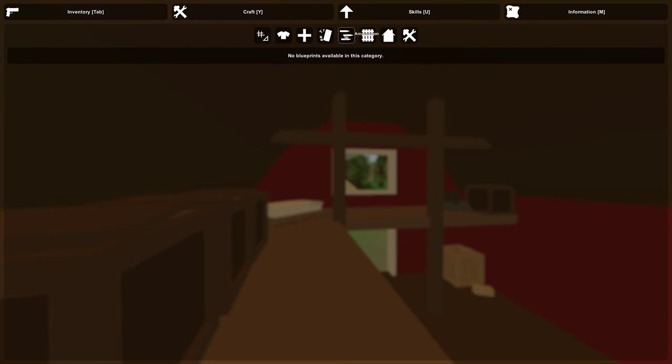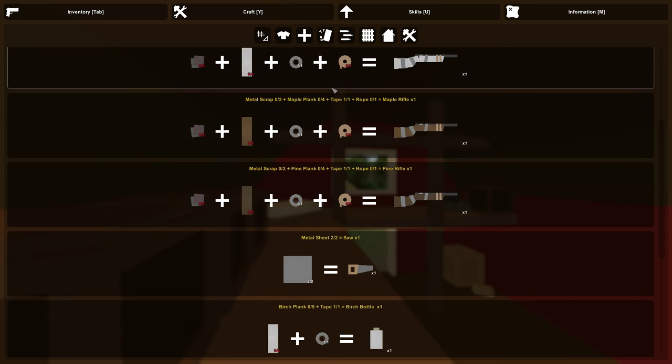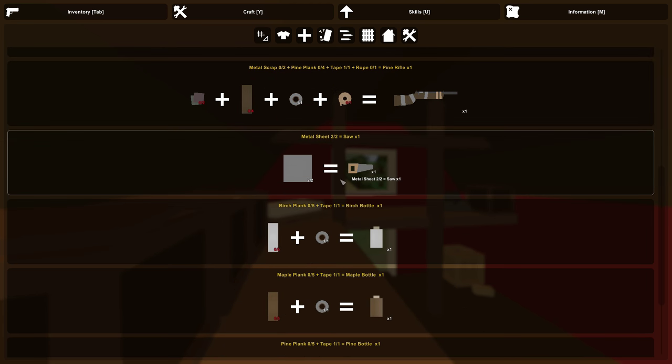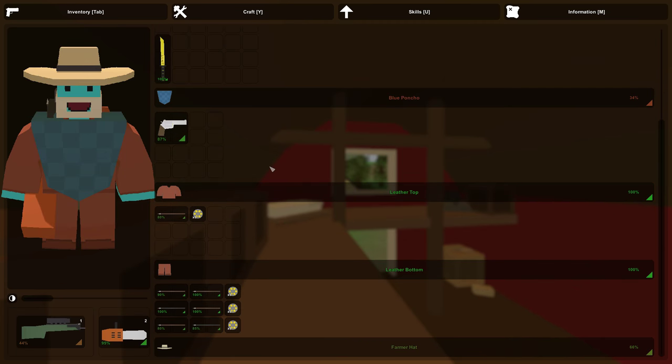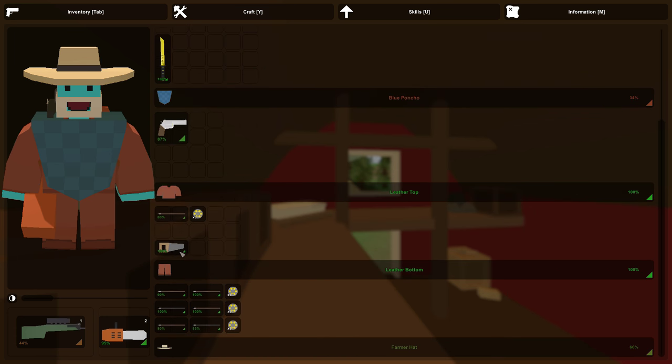Stop jumping the gun all the time, would you? Rambunctious child. Where is it? Here. This is what we can do. We can make a saw. So, you remember that saw we've been driving all over creation looking for, right? Well, guess what? We got one. I can just make it.